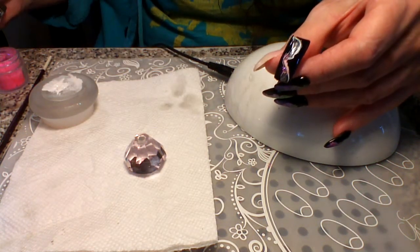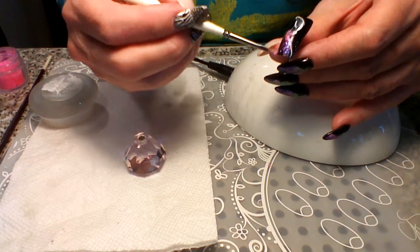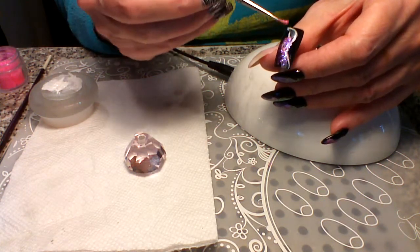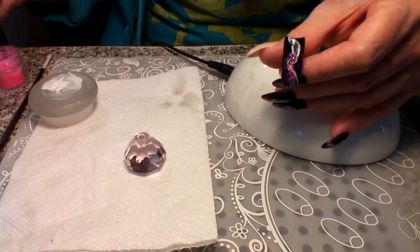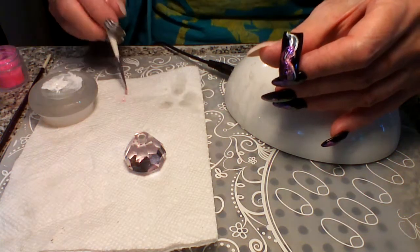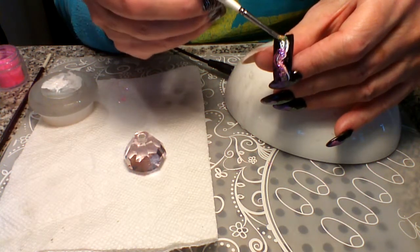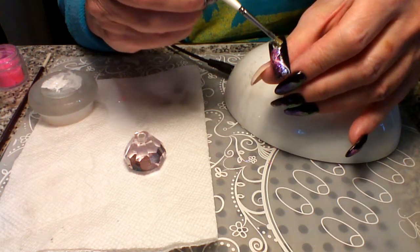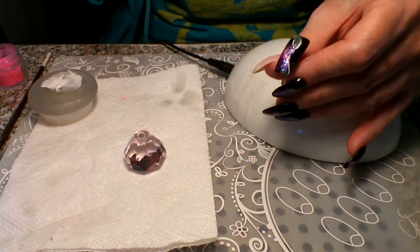So depending on how heavy you want this on, if you want it really heavy like my nails are, then you just put more of the pigments on. And you could have put more gel on too, covering it more in the gel, if you wanted it heavier. I kind of want it not as heavy as my nails are. So now I'm going to grab some of the green and just dab some green up here. And I wanted some of my white showing through, so I didn't put the gel over all of the white, but you can. If you want it completely color showing, then you can do that.